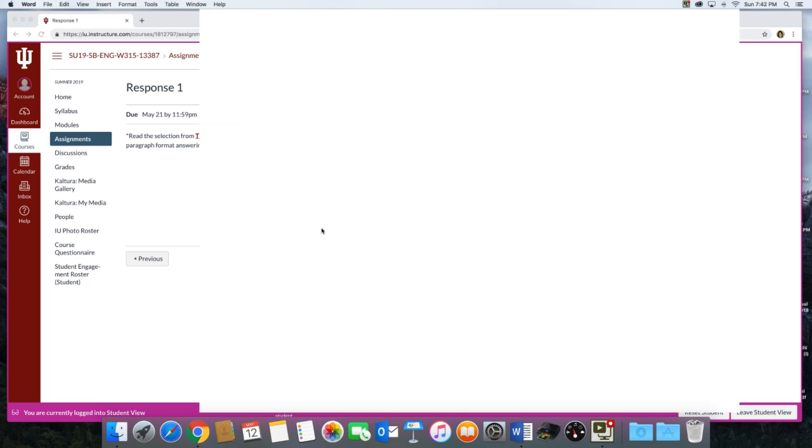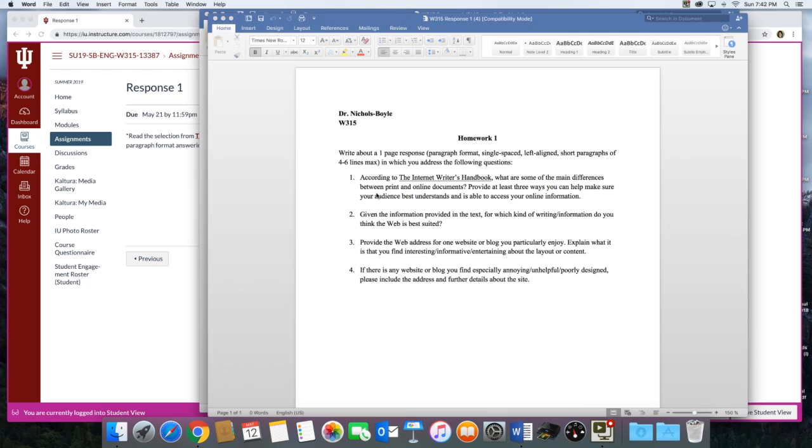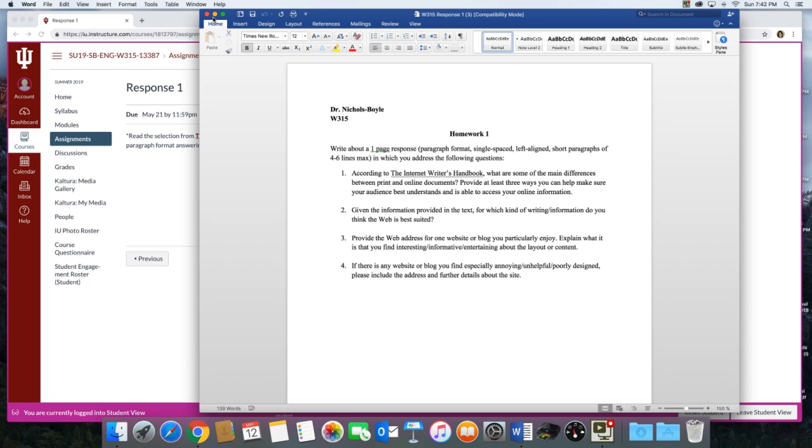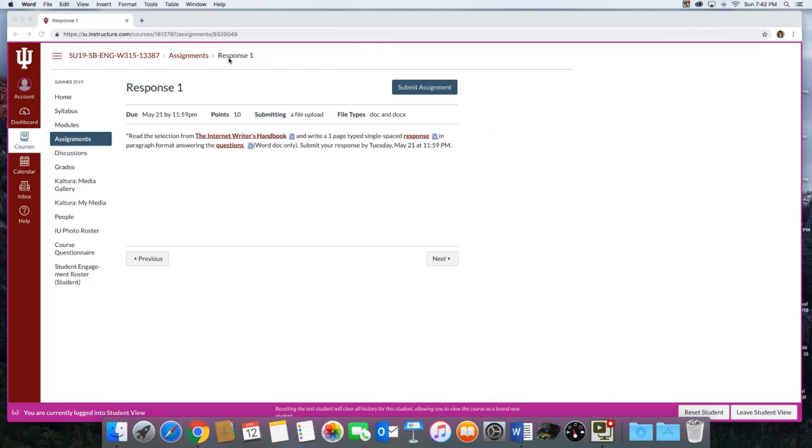And then to get used to the writing for the web format, we want it to be left aligned all the way over to the left, single spaced, with short paragraphs, because long paragraphs are really awkward to read single spaced on the internet. They take up more space. So we're getting used to that. Short paragraphs of 4 to 6 lines maximum, and you're answering these questions for me. I'll also ask you to put in some links here, including the address, and we'll talk more next week about how to do links more effectively in your writing.